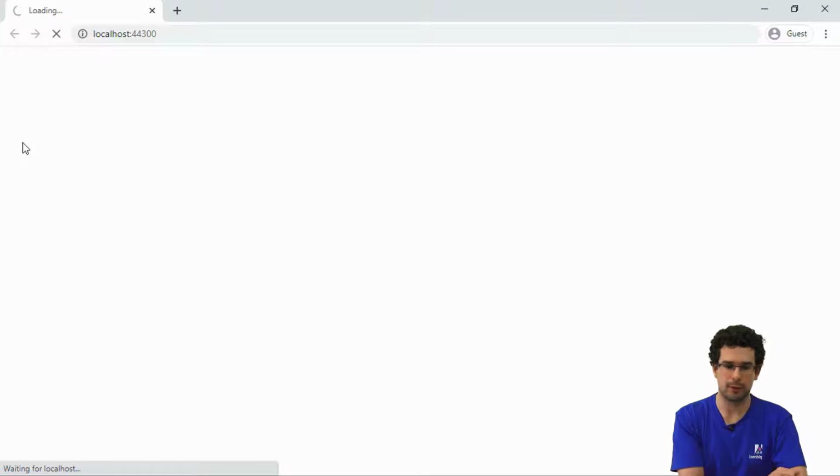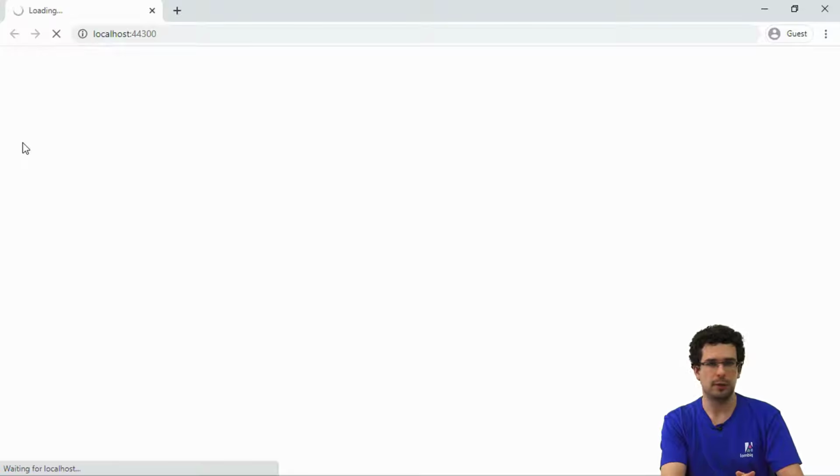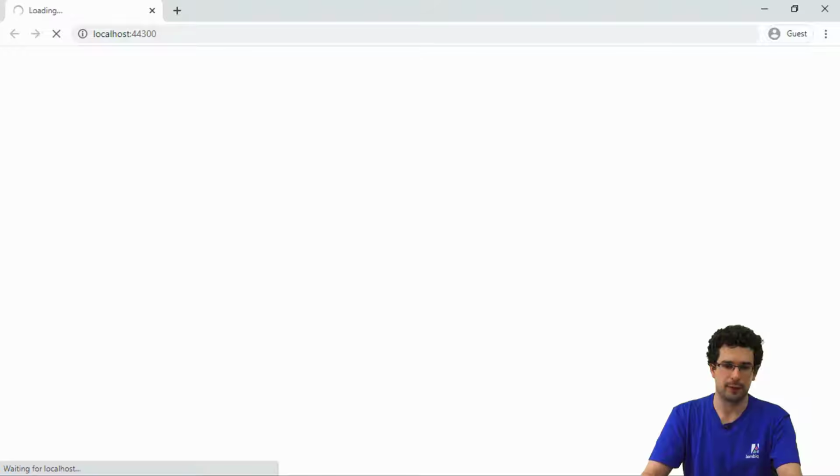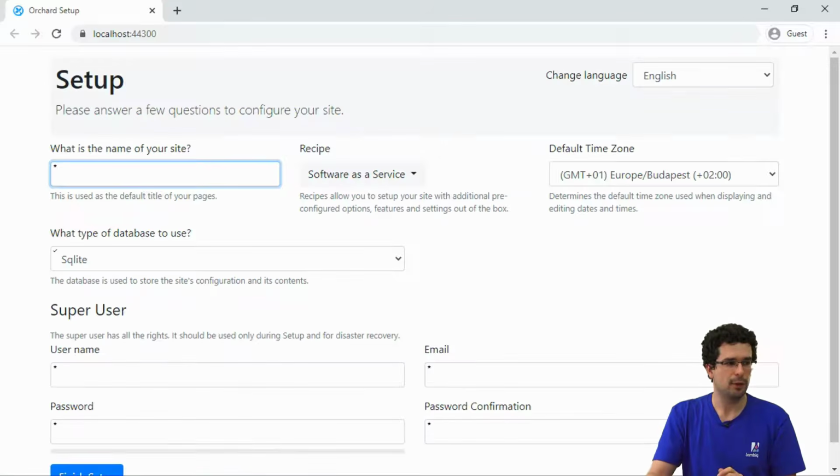There's nothing special. When you first start up a newly created Orchard application, you will be greeted by the setup screen. As we'll see, it's fairly simple. Everything is fairly self-explanatory, but we will take a look at it nevertheless. And now that it's loaded, let's check it out.